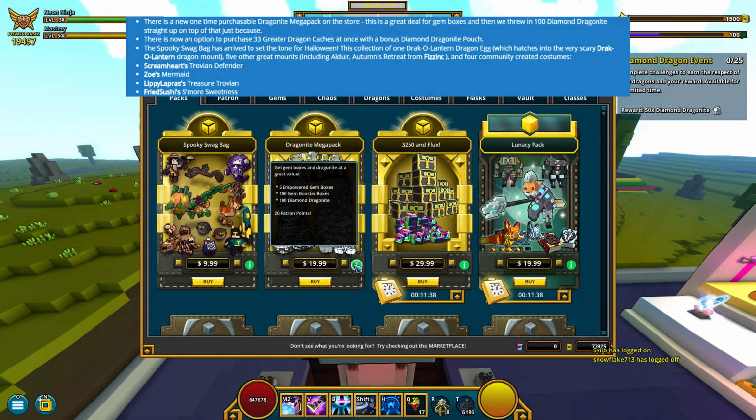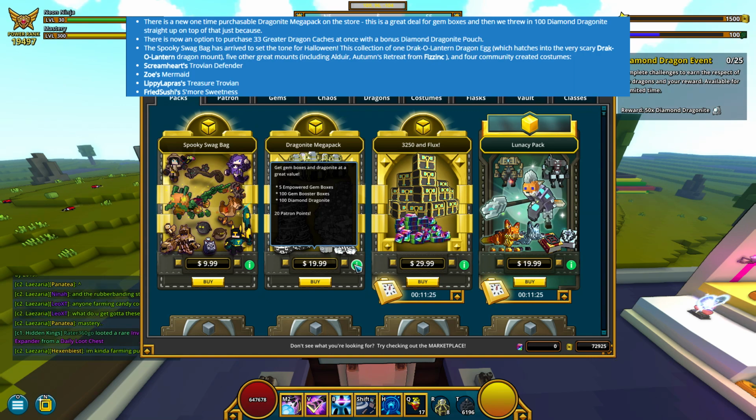Hands down, this is an extremely valuable pack, and I expect any end game player to get it. If you're a new player, don't bother with this. The Essentials pack is your deal. This is the end game player only deal. So I like how they split it up now. There's a new player pack called the Essentials pack, and then there's the end game player pack called the Diamond Dragonite pack. So that's awesome.